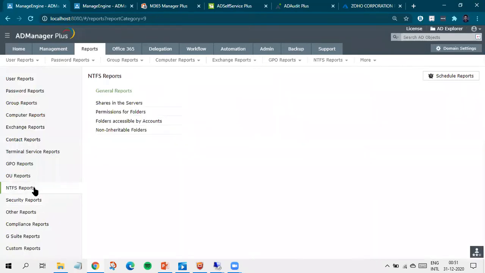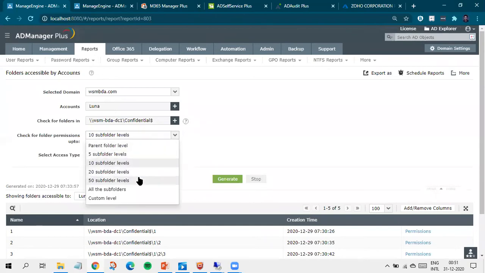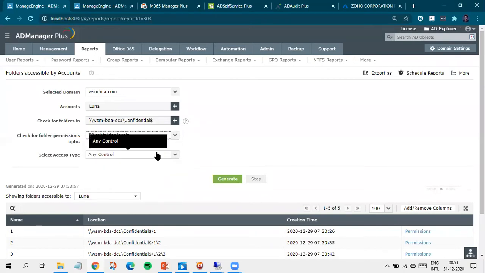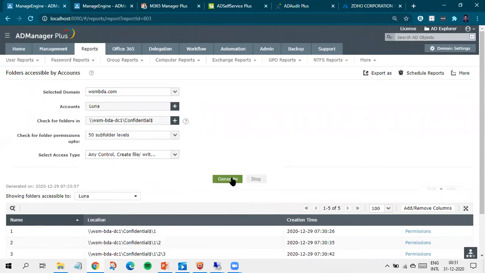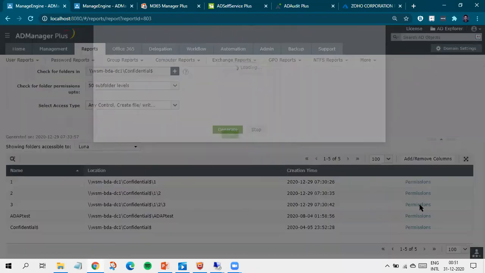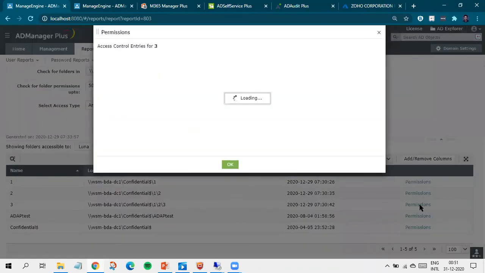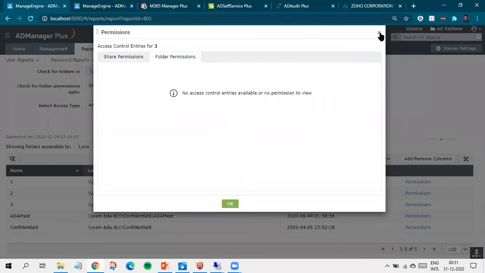Right? Similarly, for files and folders, we've got something called NTFS Reports, where you can find out permissions for all your NTFS files and folders across your Windows file servers, where you can select a path, and you can select a subfolder level as well. So this is a subfolder level search as well. You can specify the permissions, or you can set any advanced permission search that you'd like to perform. And once you hit generate, you have the report right in front of you. So this is a subfolder permission search for your Windows file servers. And once you click on permissions, you've got the details right in front of you. And this includes your NTFS permissions, and not just that, this also includes your share permissions as well. So here you go, your share and your folder NTFS permissions.